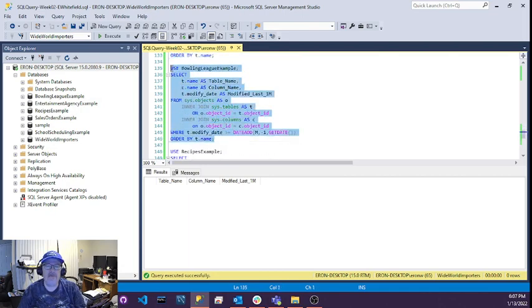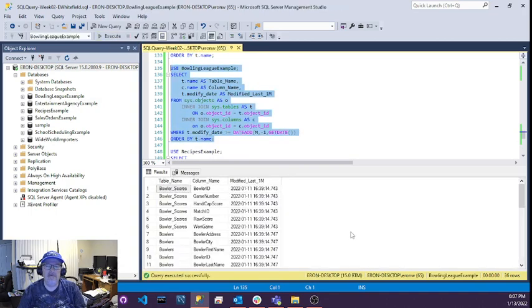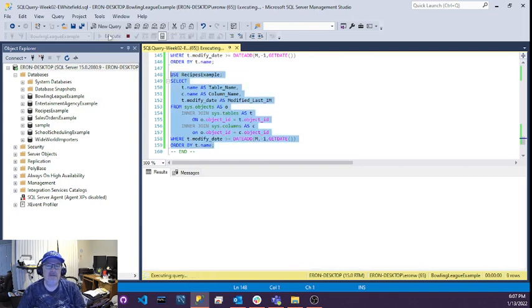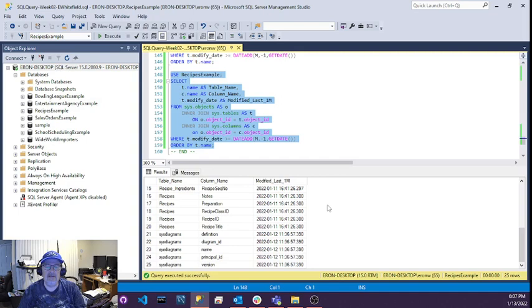But if I run the same query on the other 2 databases, I can see that there have been several. In the Bowling League example, 36 items have been updated in the last 30 days, or 1 month. And for the recipes, 25 have been modified.